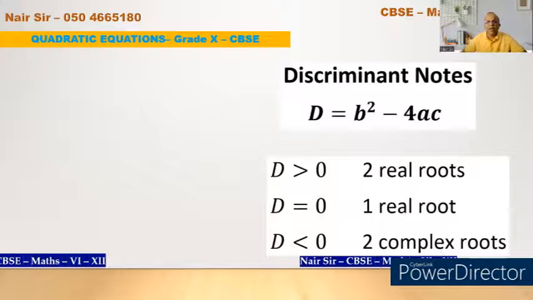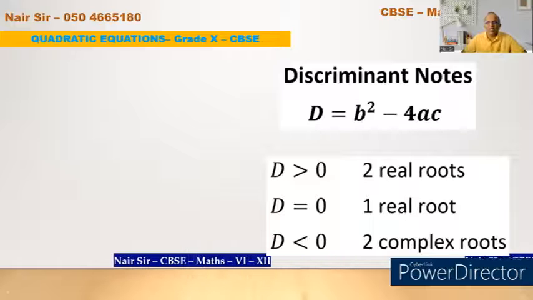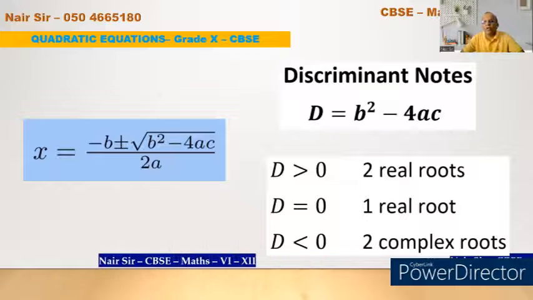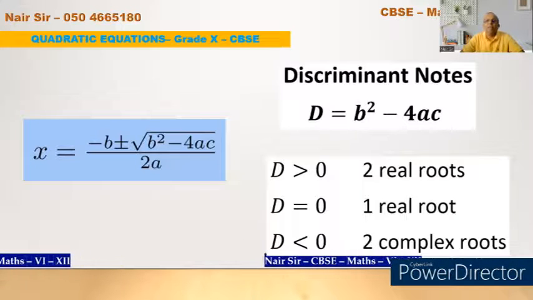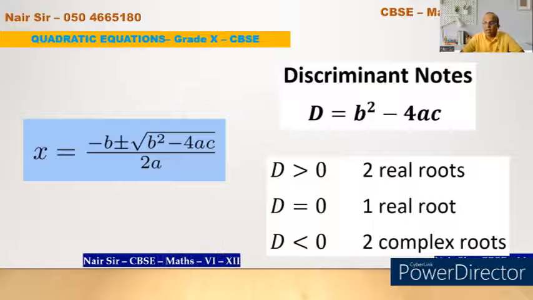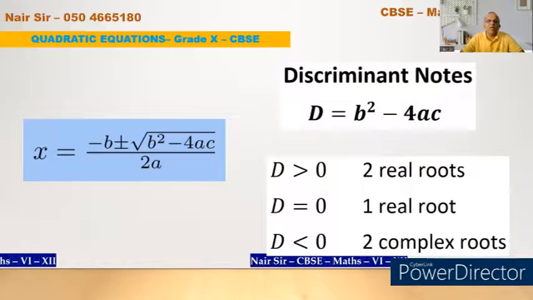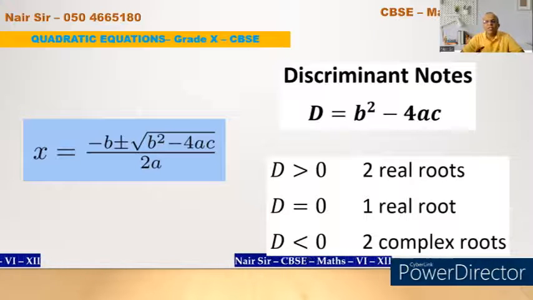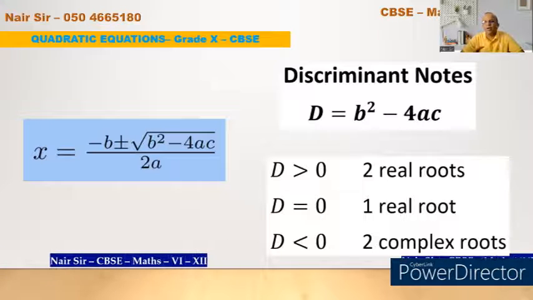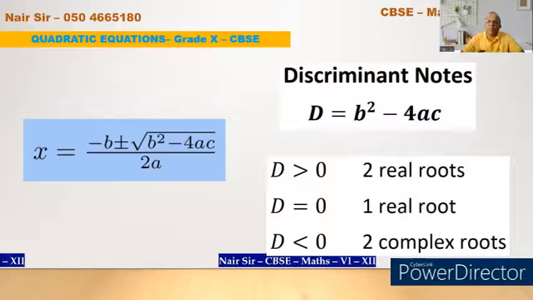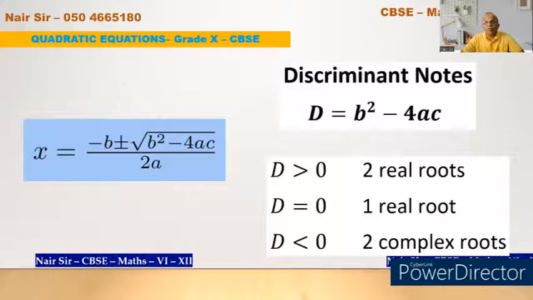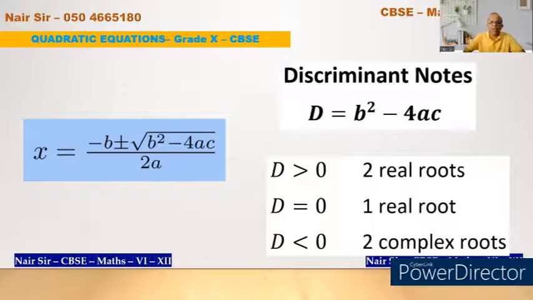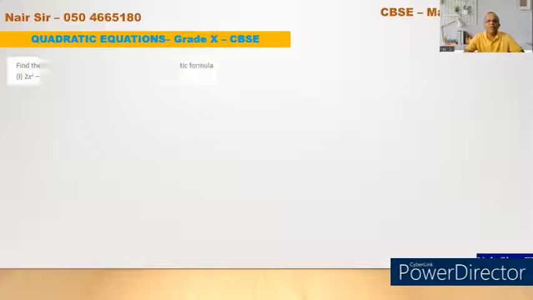Okay. Now, what is this D and everything, and how are we getting this? This is the formula. The first method you have studied by splitting the middle term. The second you have studied by the square formula. Now, the third one, which is the easiest one, is by substituting the values A, B, C of the quadratic equation in the formula. Still, most of you will make mistakes, only because of calculation mistakes. So let's see what the question is.